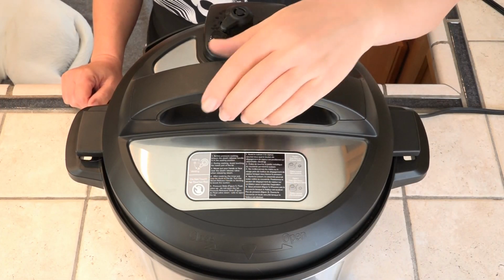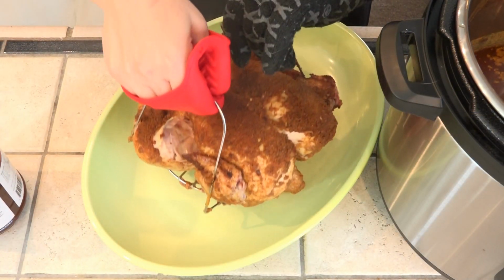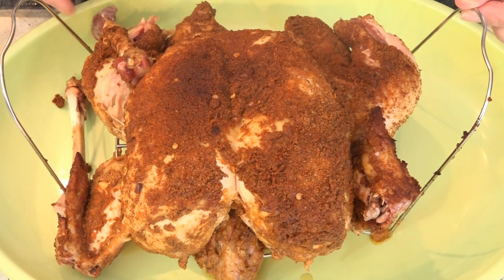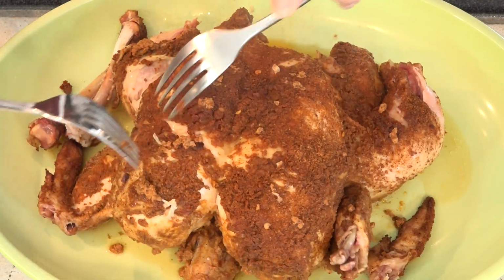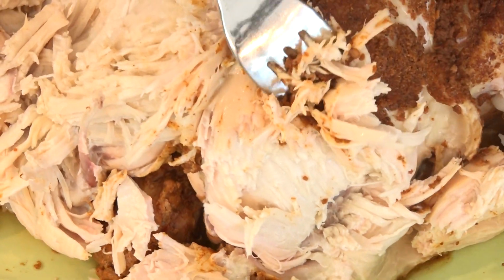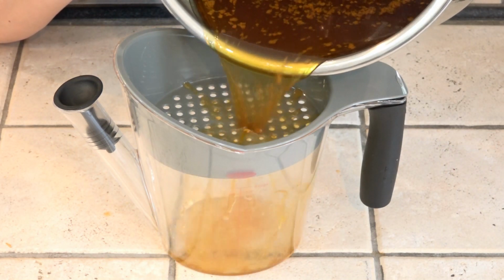Now that this is naturally depressurized, we're going to take the lid off and get the chicken out of here and then shred it. Oh my goodness. Well, the meat's coming completely off the bones. And I do want to keep all this liquid, but we do need to defat it. So I'm putting this through my fat separator.